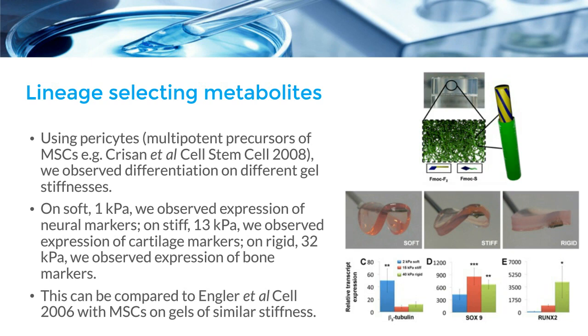We differed in the middle, whereby when we used our stiff gel at 13 kilopascals, we didn't see myogenesis. We saw expression of chondrocyte markers, and we've given an example here in Part D of SOX9 having increased expression. So for the most part, we agreed, but apart from this one in the middle.